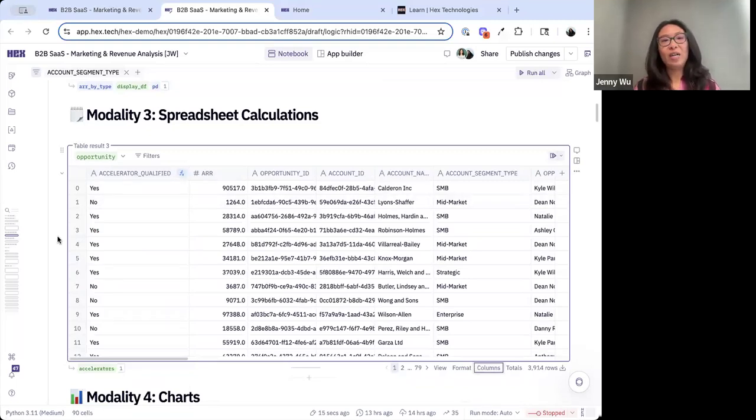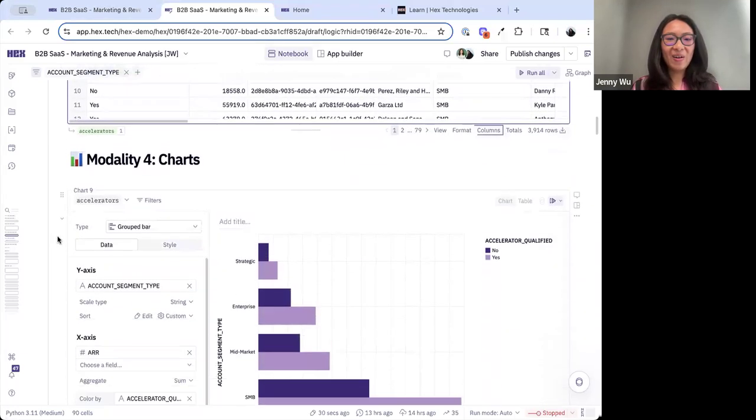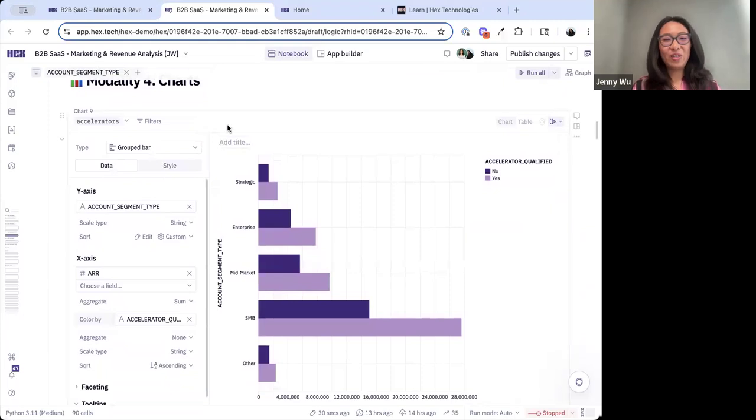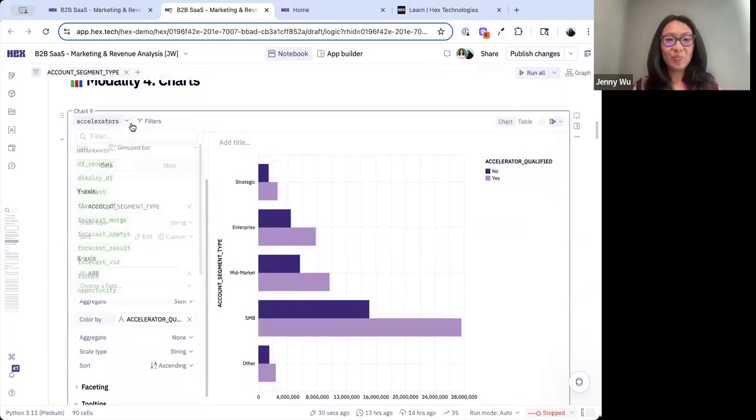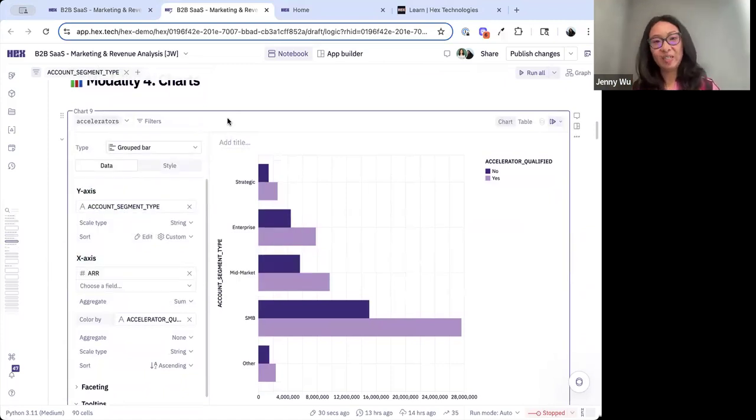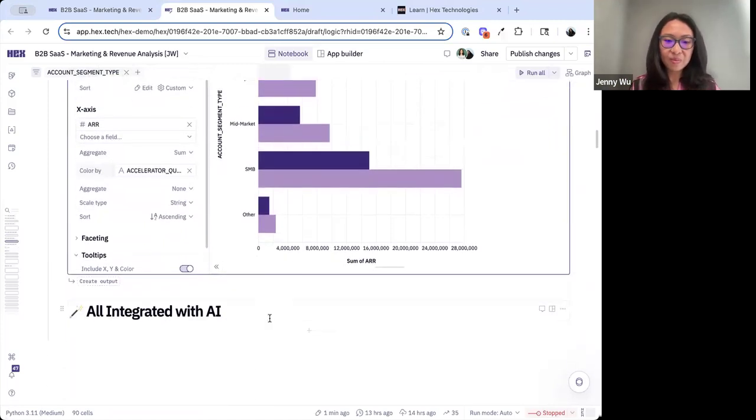And these are all different modalities that folks have access to. And instead of what we've seen, customers jumping between a few different tools to get all of these functionalities, you can do it all in one place, all in Hex. And then, of course, all of that can be used to funnel into chart cells with any of the things you've already created here so that you can actually generate these insights for your stakeholders.